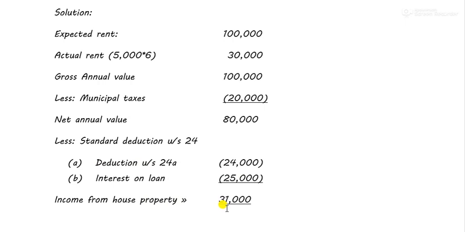So it is very simple. If you see, everything is taken for the whole year except the actual rent. It is taken on an actual basis. If it was let out for 7 months or 3 months, we would have taken 5,000 into 7 or 5,000 into 3. So this was the sum. Now they'll give you many more examples, many more types in the exam. I'll give it to you for homework, but this is the type, this is how you have to do it.